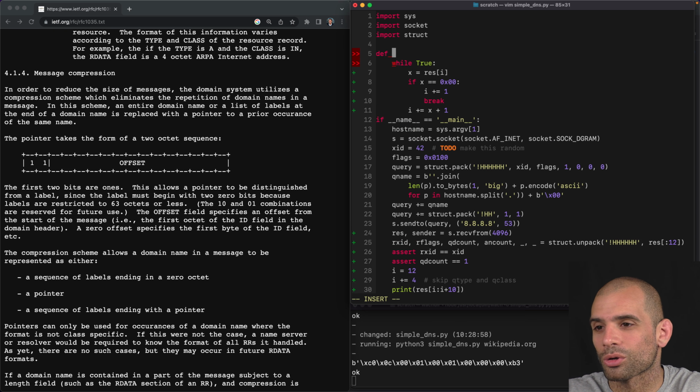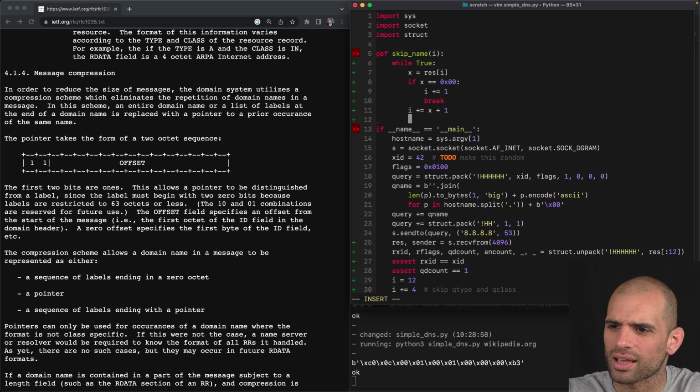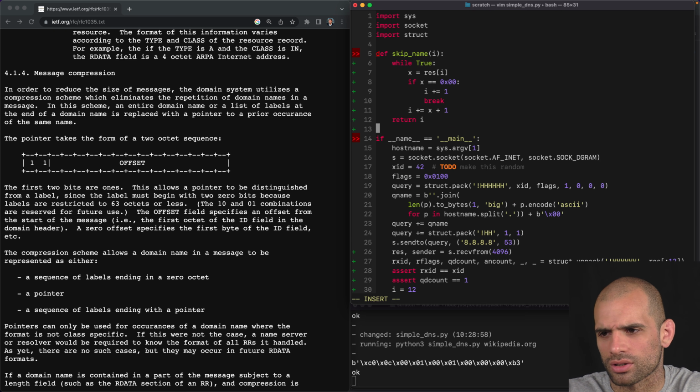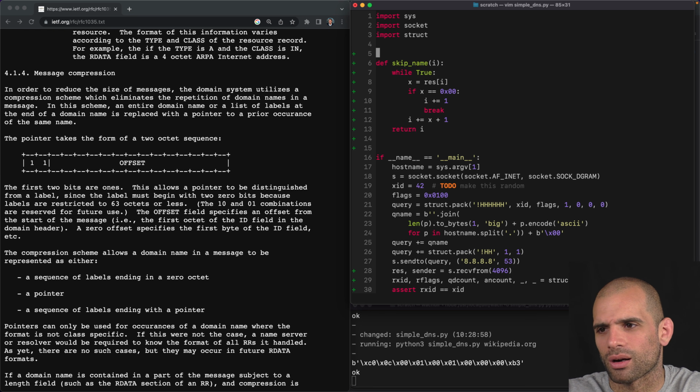Call this, look, I'm not going to call it parse name, skip name. So the contract of this will be, it starts at a given index and it returns the new index. So really we're just modifying the index in a way where now we're beyond the name, and what we're going to do is adjust this so that it handles the pointer form, not just the prefix number form.